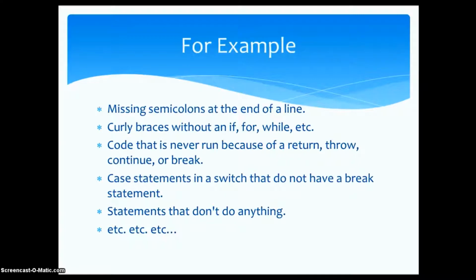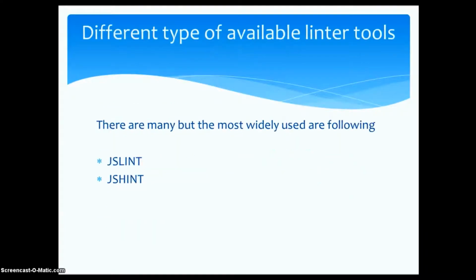So let's see what are the most widely used linter tools available. There are two different types of linter tools available. One is JSLINT and the other one is JSHINT. Both do a pretty decent job of finding bugs, but JSLINT is more strict. JSHINT is a little bit more lenient than JSLINT. JSLINT is the parent branch and JSHINT is a fork out of it. The only difference I found is the configuration part, where we can configure JSHINT to be more lenient while checking our JavaScript code. Let's have a practical demo to understand what is JSLINT, what is JSHINT.